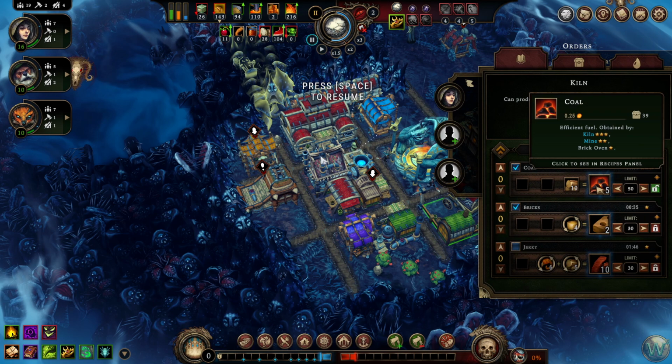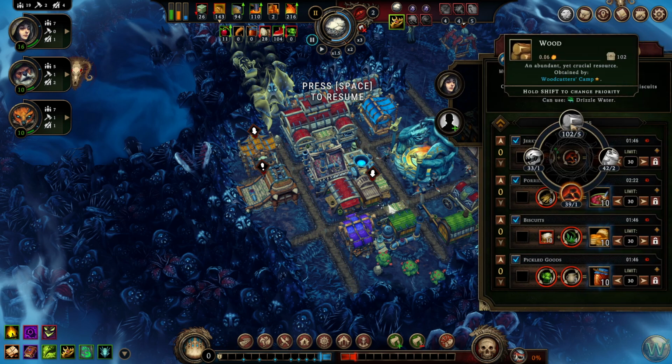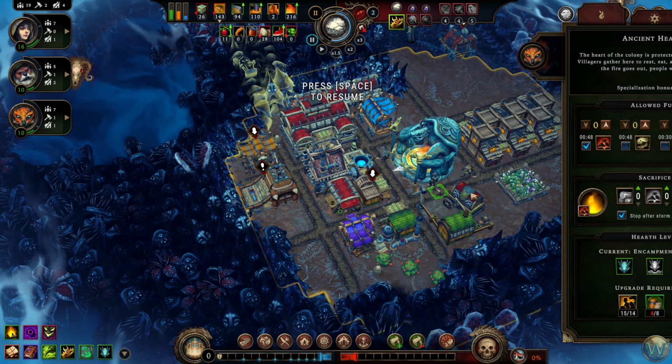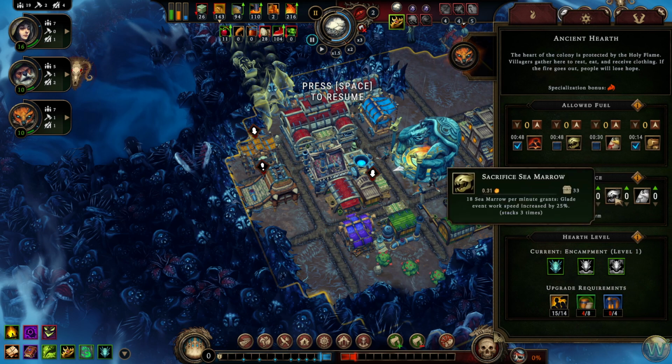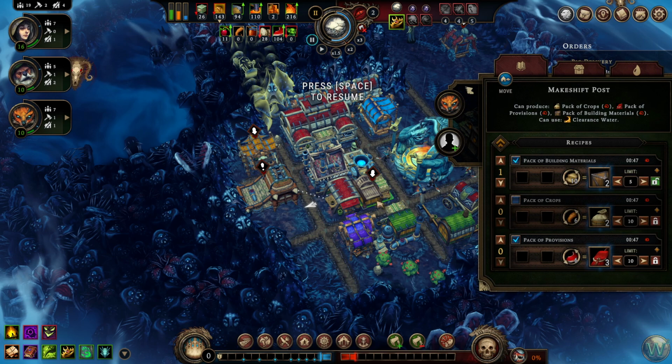So, burning 1 coal here is like burning 2. Or using 1 coal is like using 2 food. And using 1 coal is like using 5 wood. I said food. 5 wood here. So, but we can also use the sea marrow. The sea marrow's got a good advantage here, in that it makes Glade event work speed faster. So if we need that, I would like to have some saved up for that.